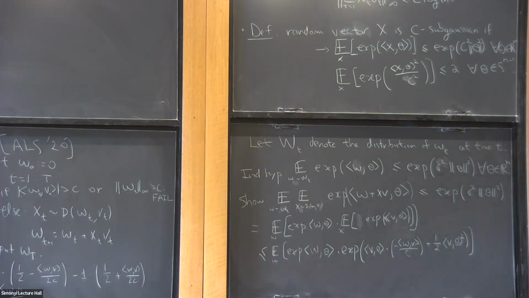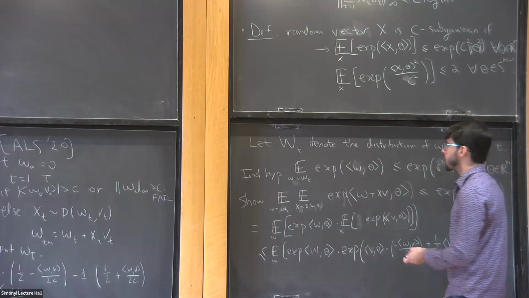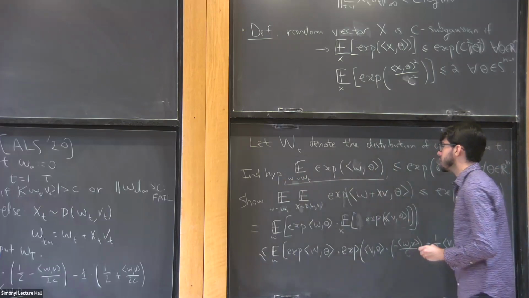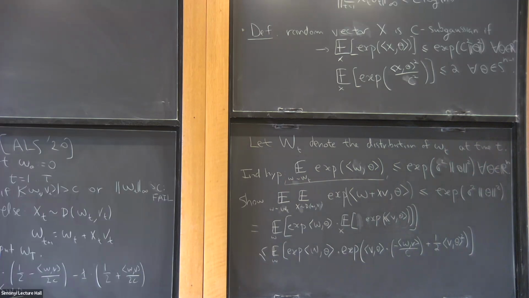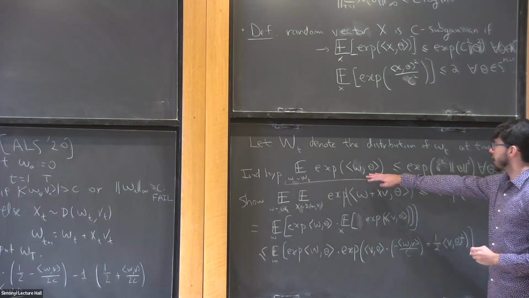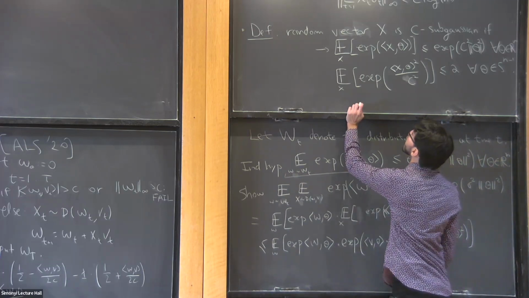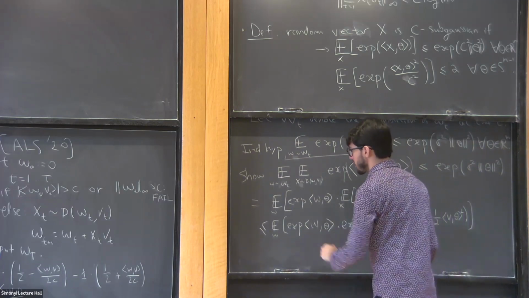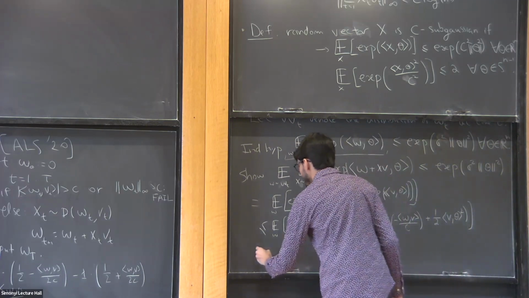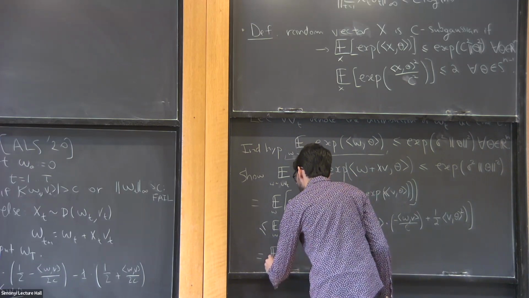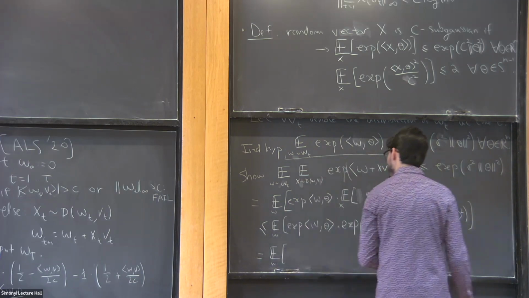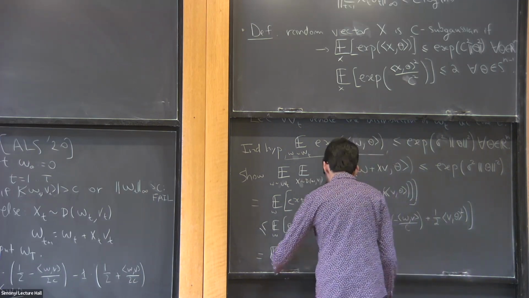Okay, it looks a little scary. It's still very far from what we need. But the point here is that I can try to remember what I have. So the inductive hypothesis says that I have an upper bound on this expression for any theta. So I want to collect terms that have W. Okay, so just do one more line and then I go to another board. So I can just rewrite this. I want to collect the terms of W.